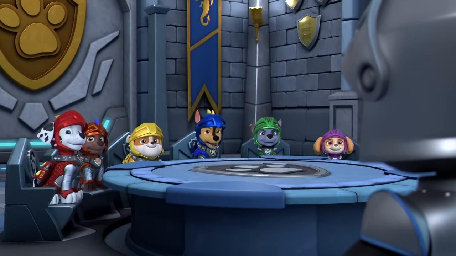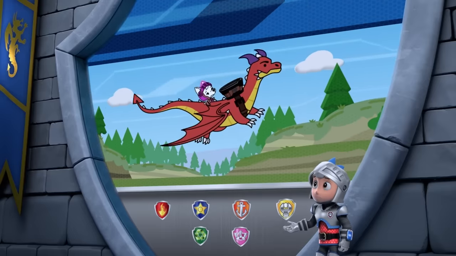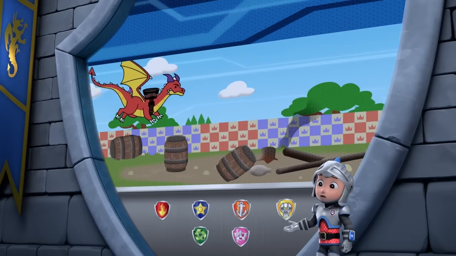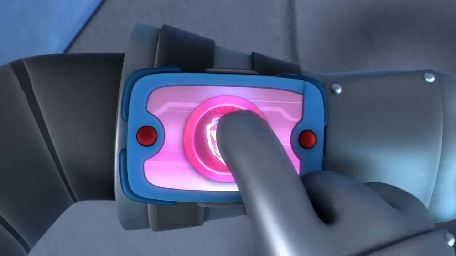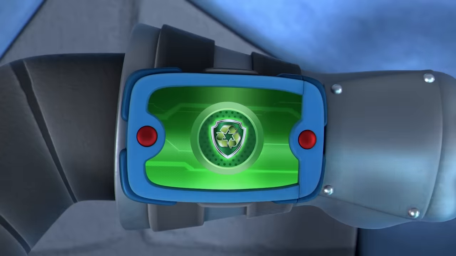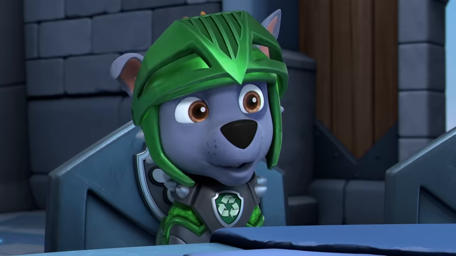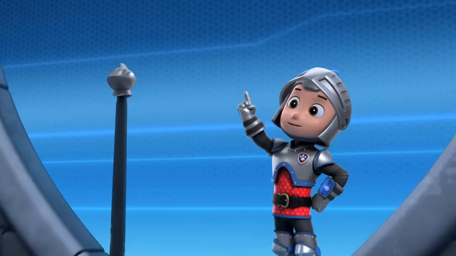Rescue Knights, ready for action, Ryder, sir? We need to lift Sweeney off Spark's back and fix the tournament course. So for this mission, I'll need Sky. This puppy knight's gotta fly. And Rocky. Green means go! All right, Rescue Knights are on a roll!